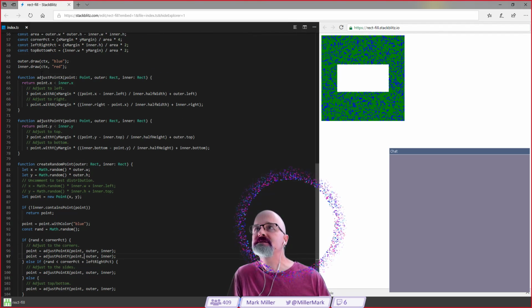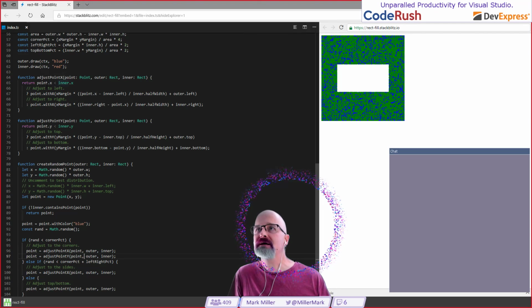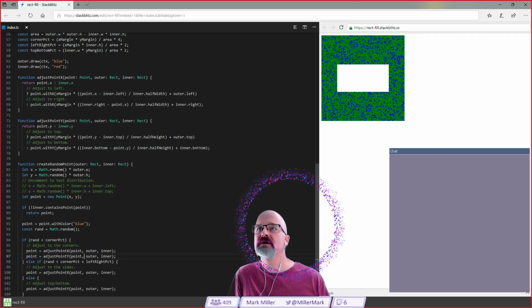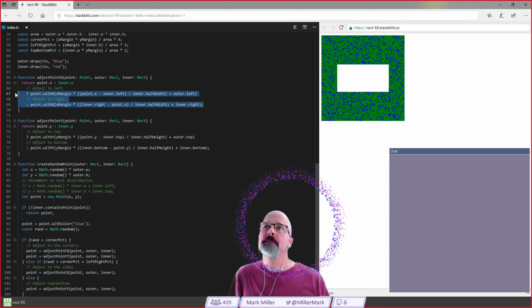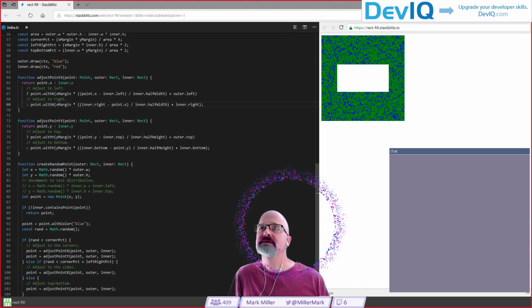Now what happens here? If point is less than inner dot x, then if it's less than that, point with x margin. I think he's just moving it. And then adjust to the right.